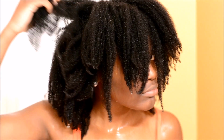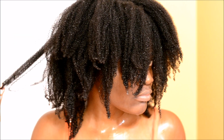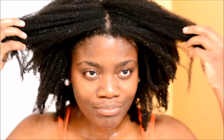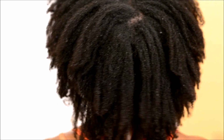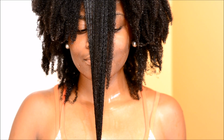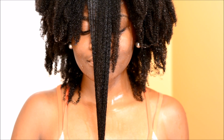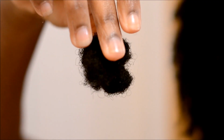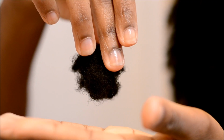And that's it. My hair is detangled, cleaned, and conditioned, and I'm just so relieved. As time consuming as it is, finger detangling has truly been beneficial for my 4B, 4C hair. It has helped to build my patience, minimize breakage, and I've retained so much of my length just by using my fingers. Oh, and here's how much hair I lost from detangling the night before and on wash day.